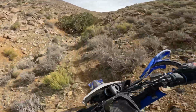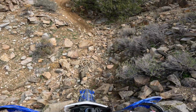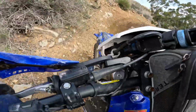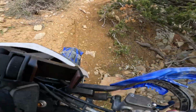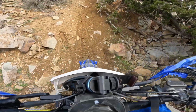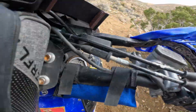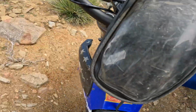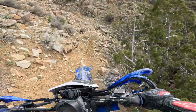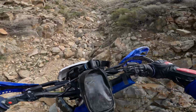So we're climbing uphill. We're climbing pretty good through this creek, dropping in and out, riding through it, and it was wearing me out. Didn't do a good climb there. I got a little sideways, and the back end spun a little bit. I was able to get it back. It's pretty steep right there. I should have hit it with a little bit more gas. I didn't hit it with enough blip. Needed more blip at the bottom to get through it.